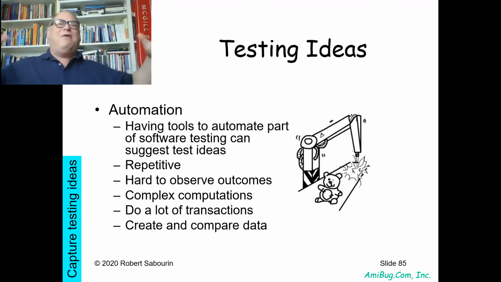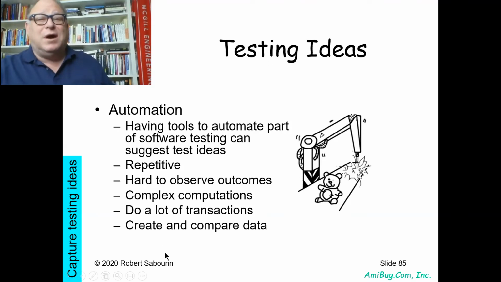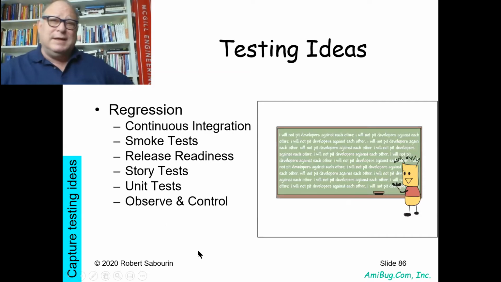So if I have automation tools, automation expertise available to me, and if it's relevant to the purpose of the project, I may come up with test ideas saying, let's use this tool for this purpose. We have this tool, here's a purpose, it can help us learn about risks on the project. So automation, if we have it, might be a source of testing ideas. Automation is also possibly a source of implementing tests, but I'm looking at it here saying, if I have a bunch of tools, could using these tools help us with this project? So this is a source of testing ideas.